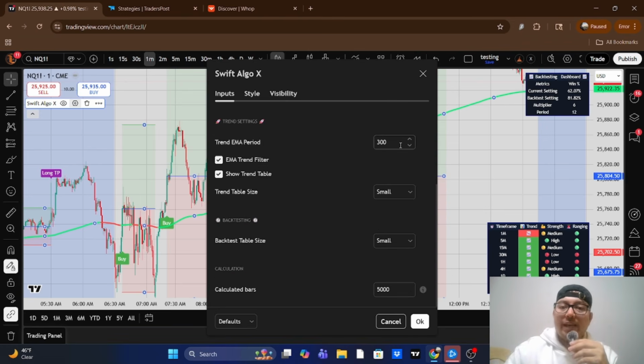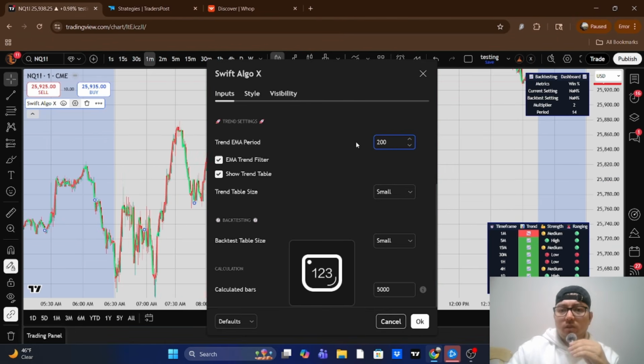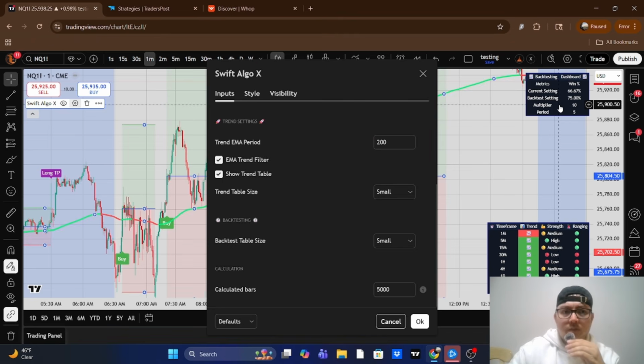And for the EMA, I usually leave this by default. I usually leave this as 300. Sometimes I may change this to 200. Let's see if it makes any difference. 200. If you see my backtest setting, hold on, it's actually loading. So 75%.